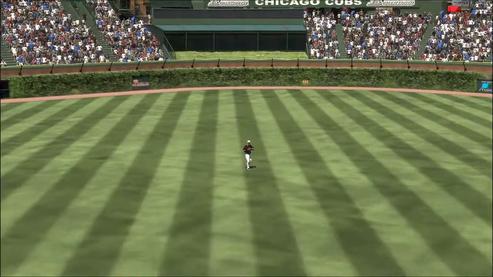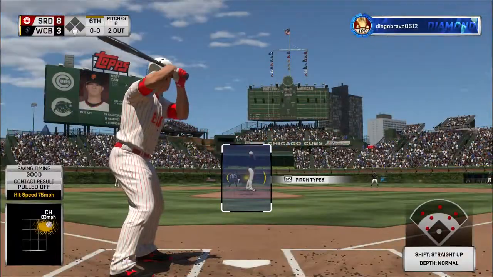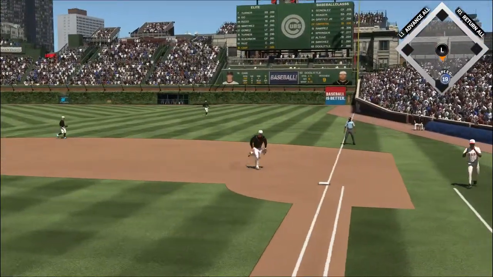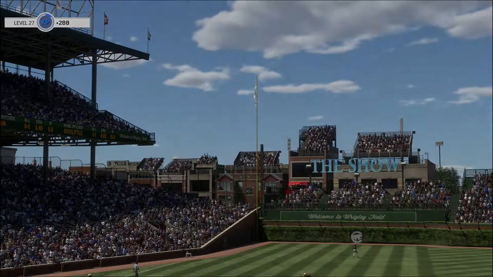Gonzalez thumbs on now and makes the catch in shallow center for out number two. The pitcher, number 18. Ready for it, but a foul ball here, 0-1. Shoots this one over to first. Gloved by Cabrera, and he'll step on the bag himself.